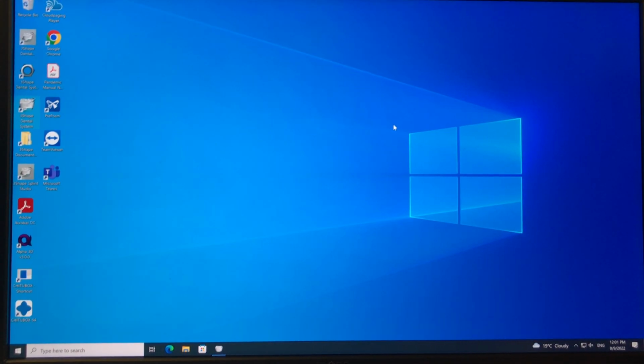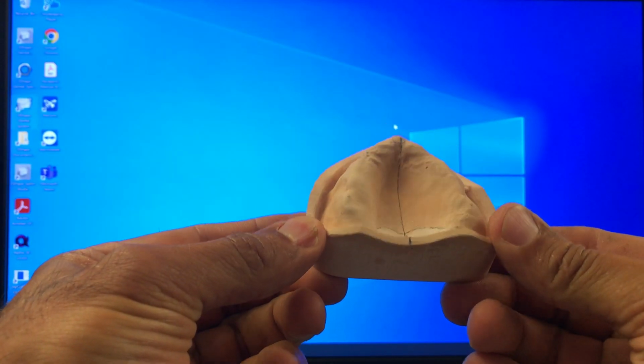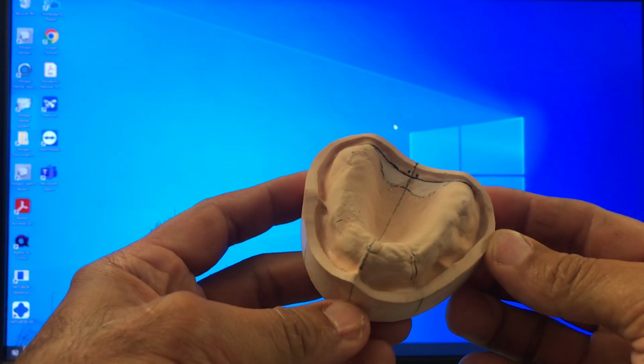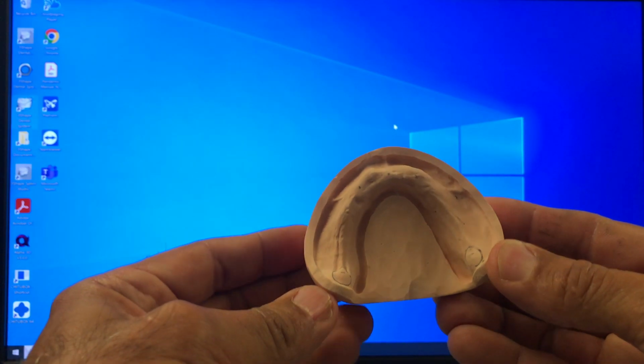Hello everyone. This is a pilot video that will take us through the steps of how to create a digital workflow for a complete upper and lower denture prosthesis. Like the conventional process, something stays the same, and that is the master cast that we require for the digital workflow, such as our upper cast here that we've previously worked on, and also our lower model as well.